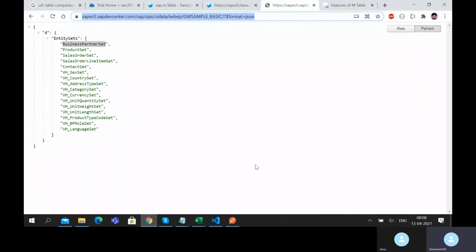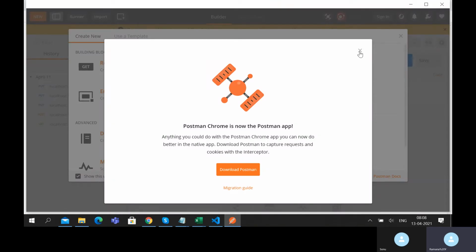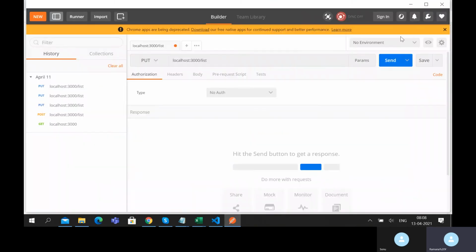For the project, I'll show you how we'll use it, but right now the browser alone is sufficient. If you haven't yet installed Postman, you can install it, because for the CRUD operations we'll test the scenarios in Postman and then write the logic for the CRUD operations.